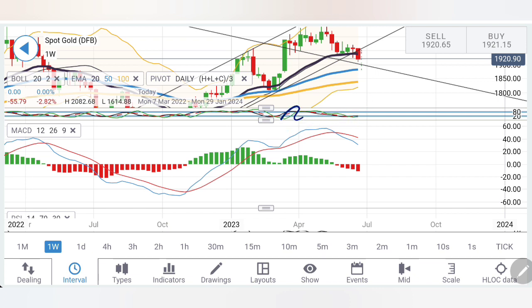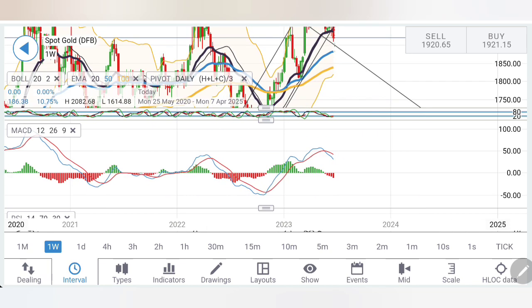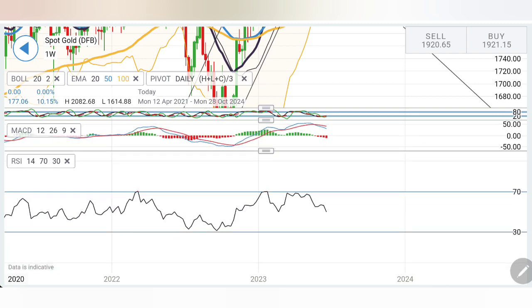But look at MACD. See, at the previous crossover, the MACD was still at a comfortable level. Now this time MACD has crossed over at a little higher level, and it is still trading with divergence and bearishness. Now this makes me a little bit cautious, though it does not mean that it cannot cross over and continue till here. But right now it is looking divergent. Right now it is looking bearish. It is looking downwards. And specifically for next week, I will definitely be watchful of how far it can stretch this candle size. And that is where, if it stays below 1900, certainly we might see 1870 levels in gold.